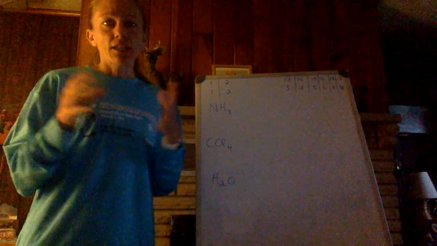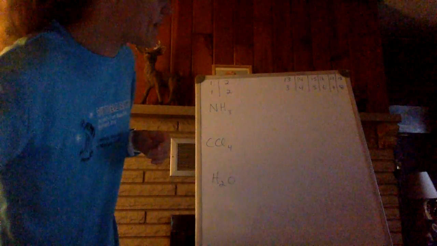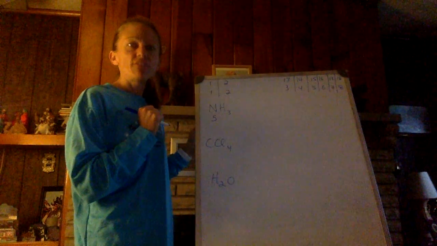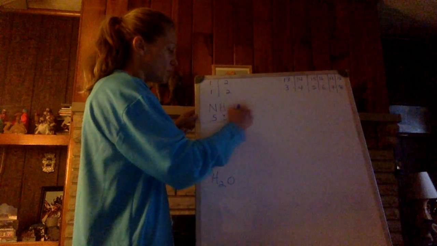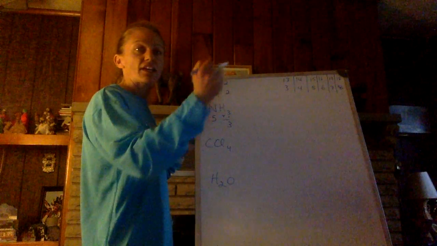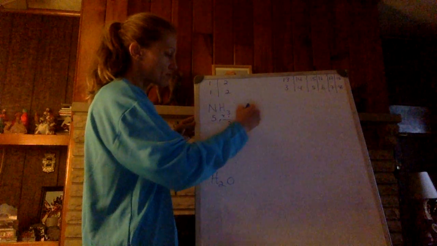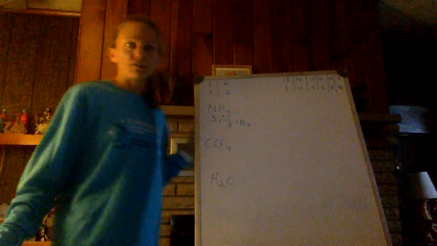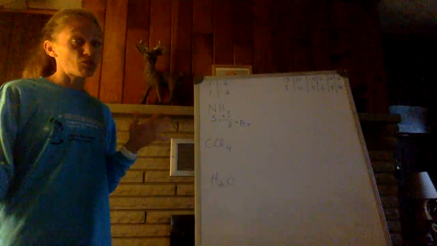So I'm going to start with NH3. I have your instructions right there for you. Let's do an example. 1 nitrogen, 3 hydrogens. So that's going to get me my count of valence electrons from here. Nitrogen is in group 15. Get out your periodic table and find it. Nitrogen's in group 15, so it gives me 5 valence electrons. Each hydrogen gives me 1. There are 3 of them. So don't forget, because I have 3 hydrogens, each one contributes 1. 5 plus 3 equals 8 electrons to use. Counting valence electrons is important. There's a good question: how many total valence electrons?